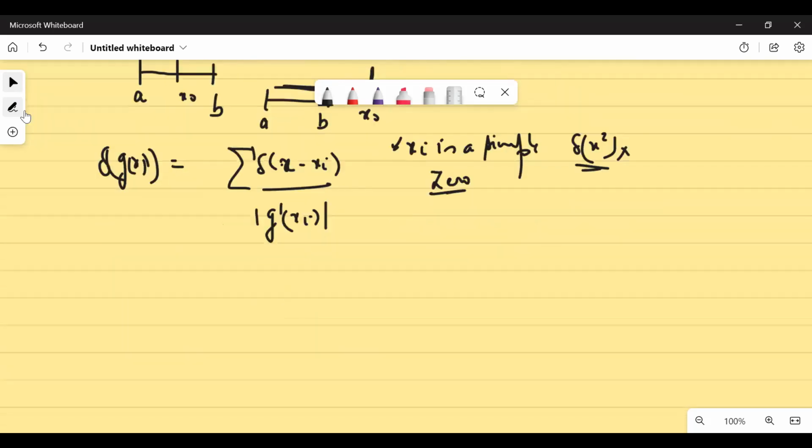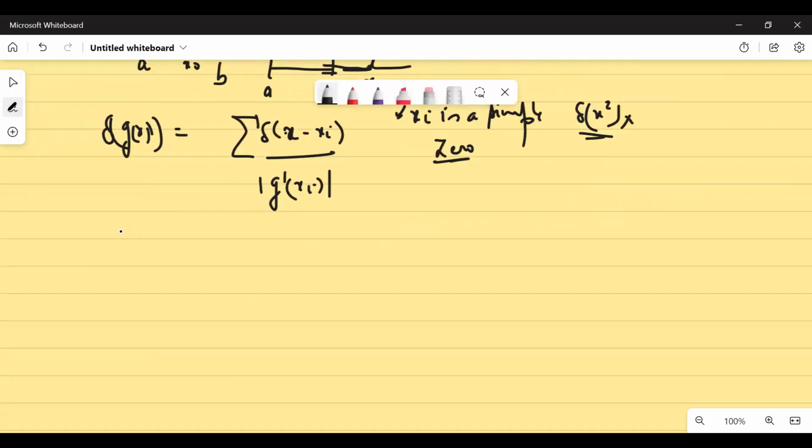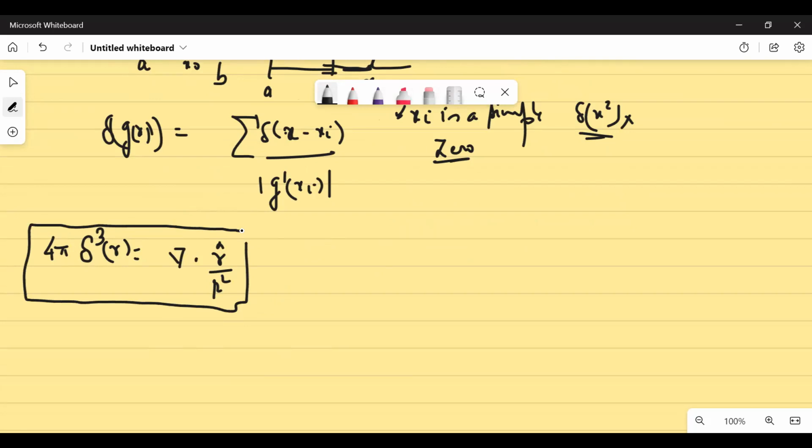Also I wrote a few results on Dirac cube r. I also explained it, it is equal to 4 pi, r cap upon r square, if you remember. So this was the three-dimensional Dirac delta representation. And I told you that r cap upon r square is a positively diverging field, so the divergence ought to be positive, but it happened that the divergence was coming out as 0 with the conventional formula that we have for the radial part of the divergence.